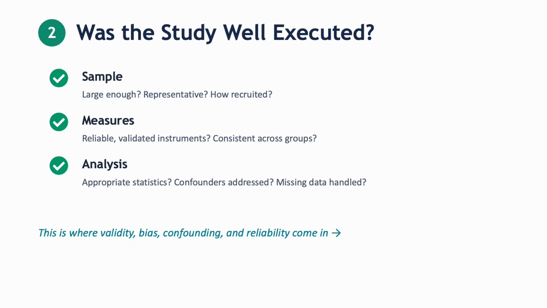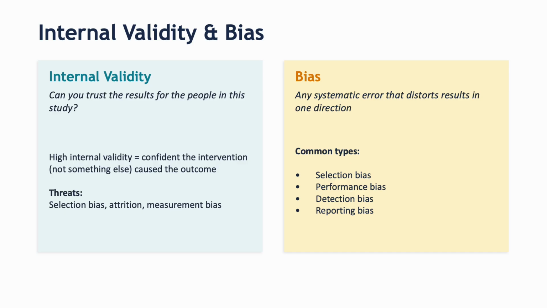This is where we dive into the concept of internal validity. Internal validity, that is a heavy foundational term. Let's break it down. Internal validity asks one hyper-specific question. Can you trust the results for the people who are inside this specific study? Okay. Did the intervention and absolutely nothing else cause the outcome that was observed in this specific group of patients?